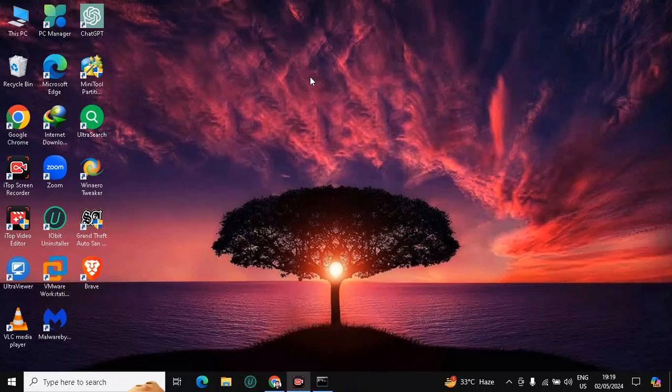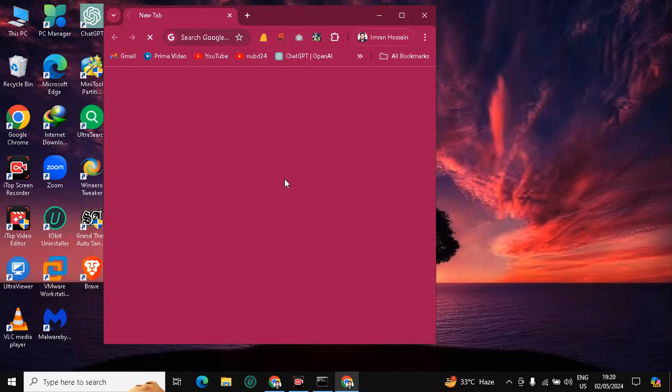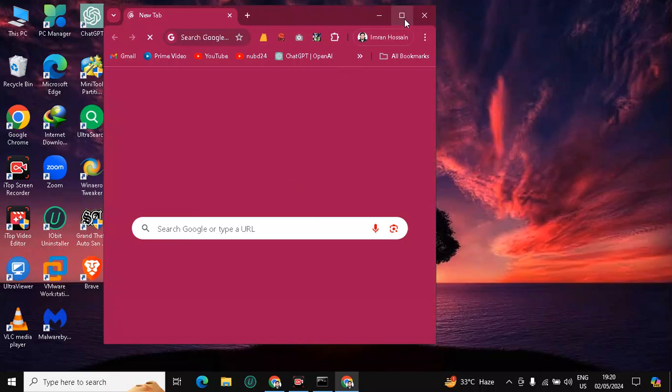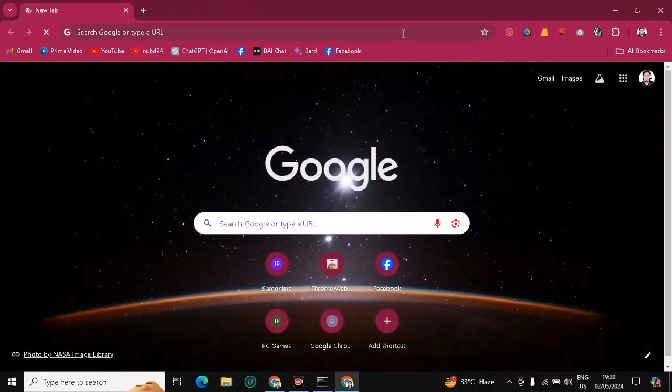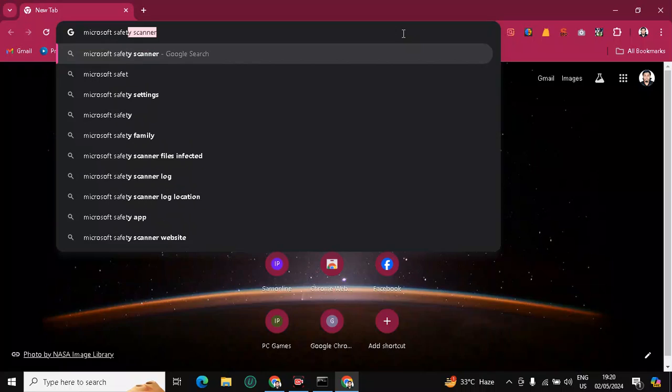The next step is you have to download one thing, which is Microsoft Safety Scanner. So how can you download this? Go to your browser and just write here Microsoft Safety Scanner.